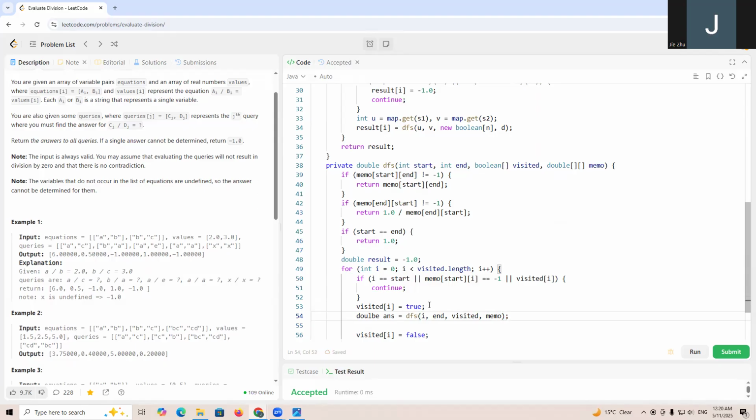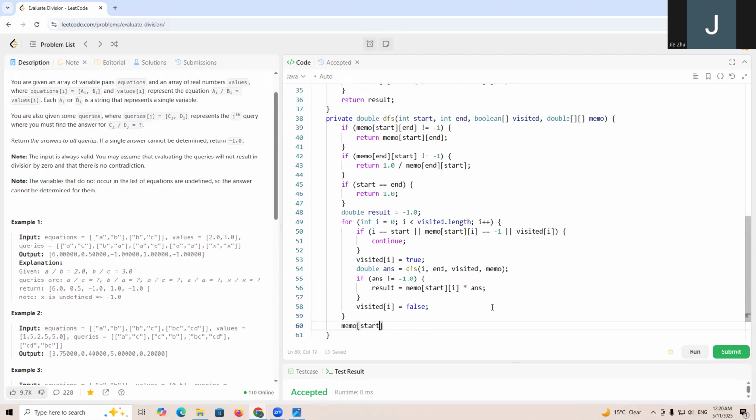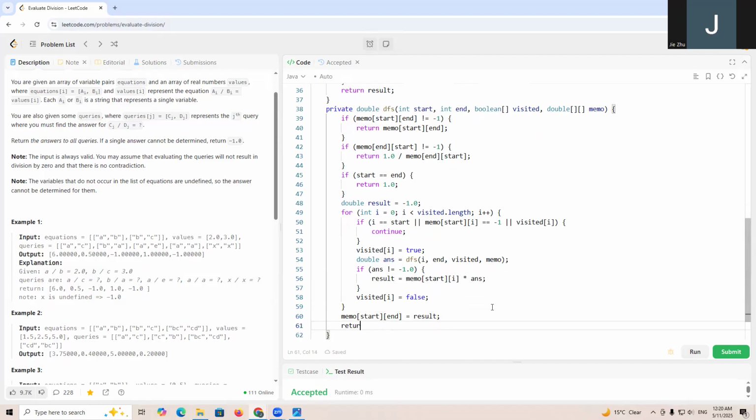And we'll say if answer is not equal to minus one, we're going to have result equals memo start i multiplied by answer. And then after calculating this, we should also save memo start end equals result, and return result, right?